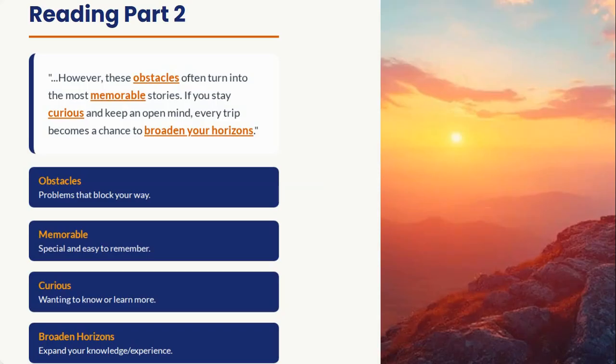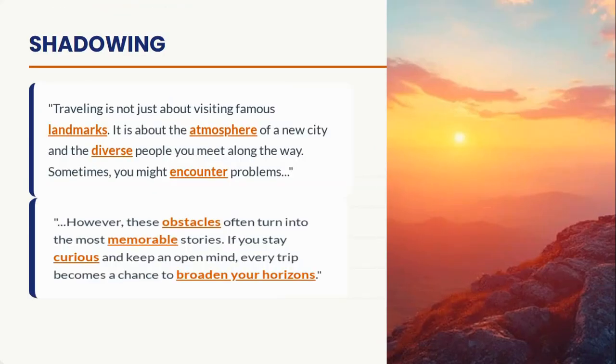Now you repeat after me. You understand and highlight new vocabulary. Now you are able to understand all the text and the meaning of the text, and that's great for you. And now, the final step is the shadowing. I will read all the text and you repeat with me at the same time. Okay?